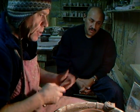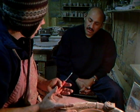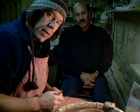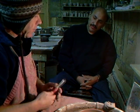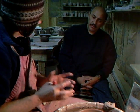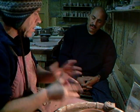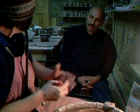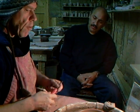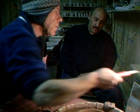A lot of things in pottery, we're making the pot in the wet stage, but sometimes we're also leaving it to stiffen a little bit, and then we can manipulate it better because it's easier to handle. You can't handle a wet pot in your hand because it's slipping and sliding everywhere. But a pot that's dried off halfway, you can pick it up and do things to it. So there we are.